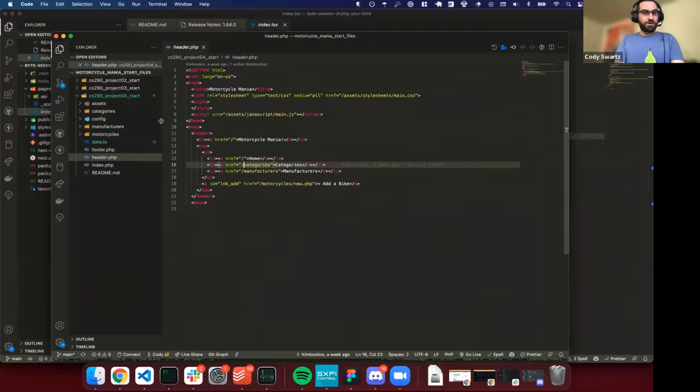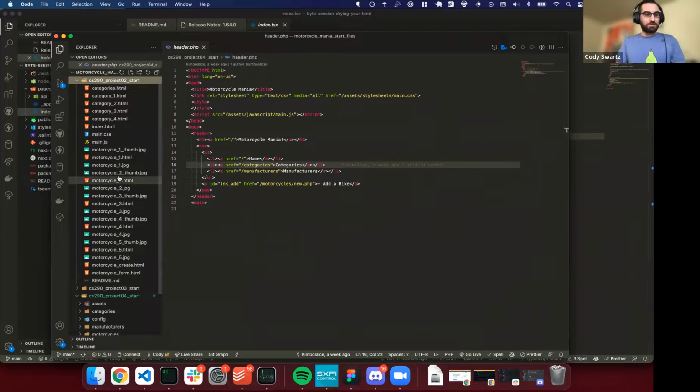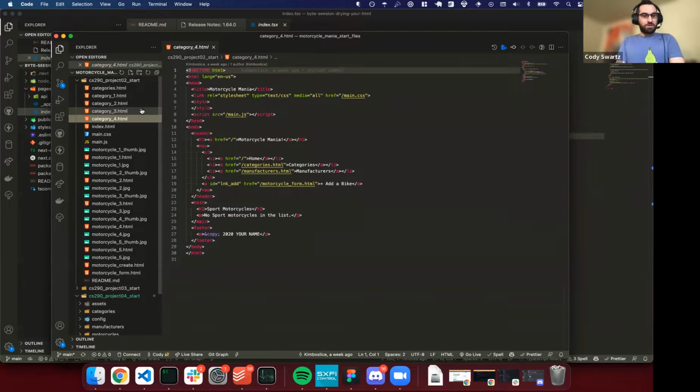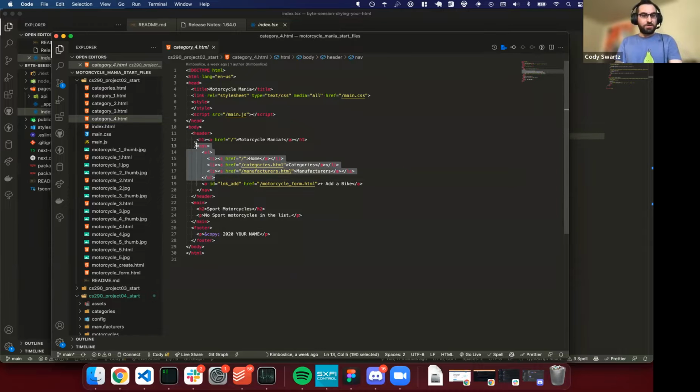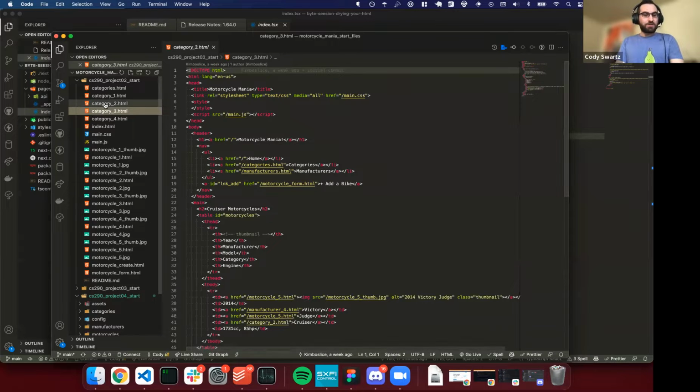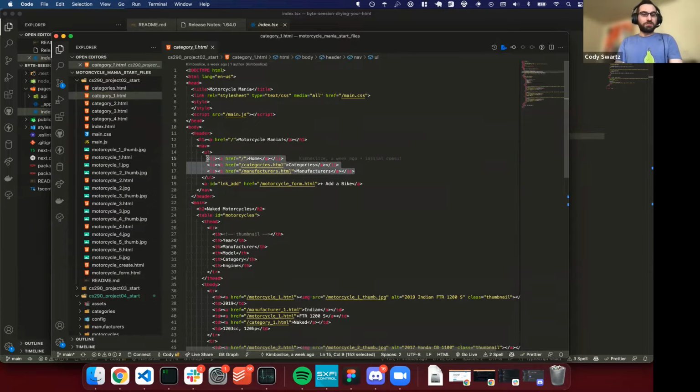So I guess this was from CS290. I don't know if that's currently going or not, but I wanted to run through this. It is already kind of in PHP, but I think some of the earlier stuff had no PHP at all. Here we should be able to quickly see a redundancy in this navigation. On every single one of these pages, if you ever added a new page to your navigation, you'd have to go through and update all of them, and it leaves room for error for something to break. It's very undry.